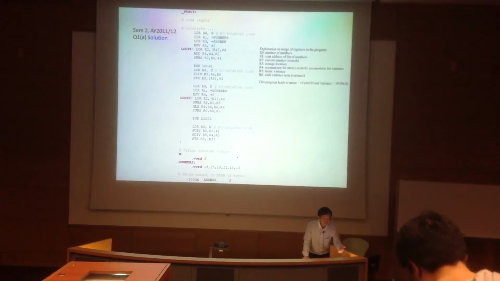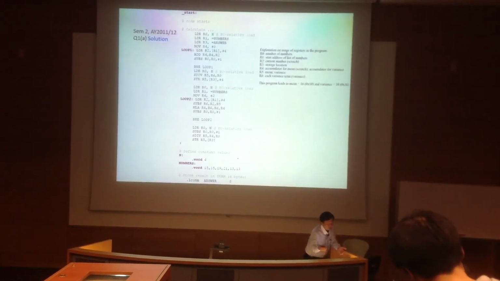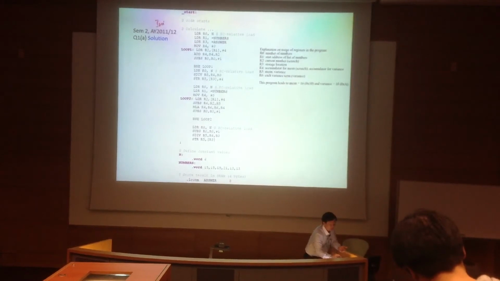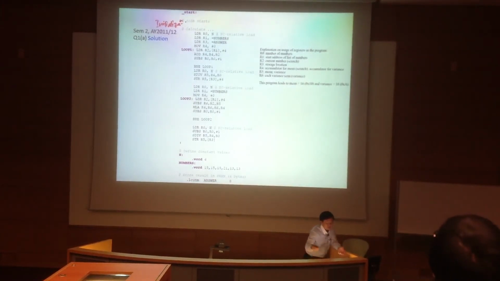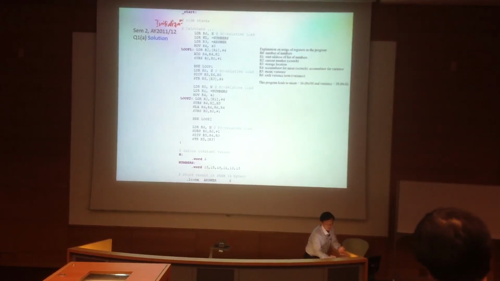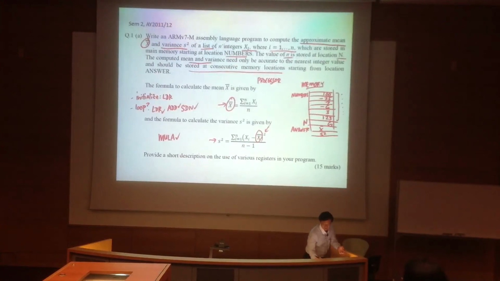repeat some things. So the first part here is the initialization part that I mentioned. Always start your program with initialization. You need to get the number, the n. This number 6. You need to know that you are going to load 6 values, so you're going to loop around 6 times.